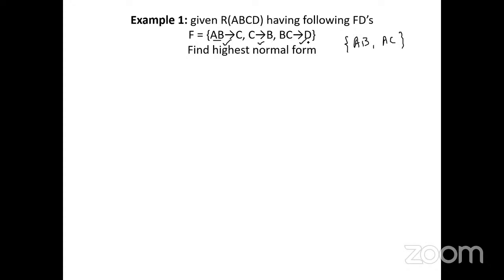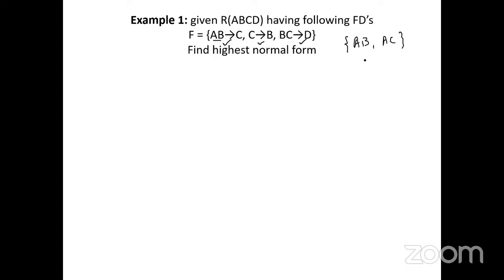I'll treat it as partial because B and C are individually... Okay. So in such case, we already know the rule. Sorry, it is partial now because BC determines D and C again is determining B also. Yeah, exactly. So that is where I want to focus on. We know the rule of partial dependency.